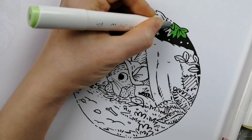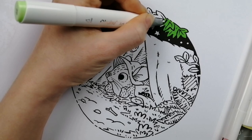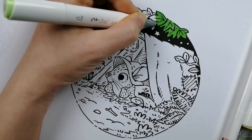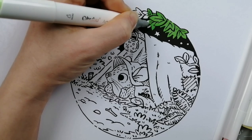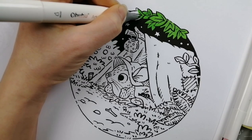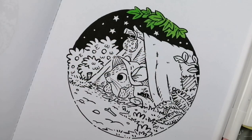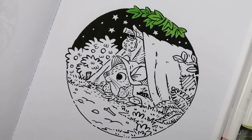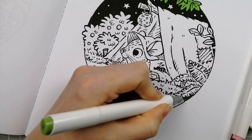I've got a couple of pages behind this one so that we don't ruin any pictures underneath, because this stuff will go straight through. And we're just laying down our very nice relaxing base coat over everything. So I'm going to do all my greenery that's not my grass in that. And then I have this number 42 that I'm going to do my grass in. Slightly more yellow green, a little bit darker.